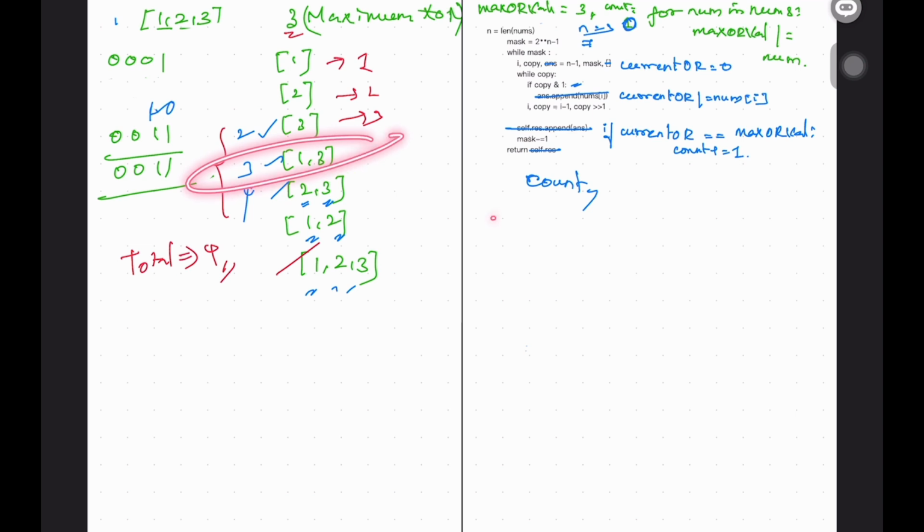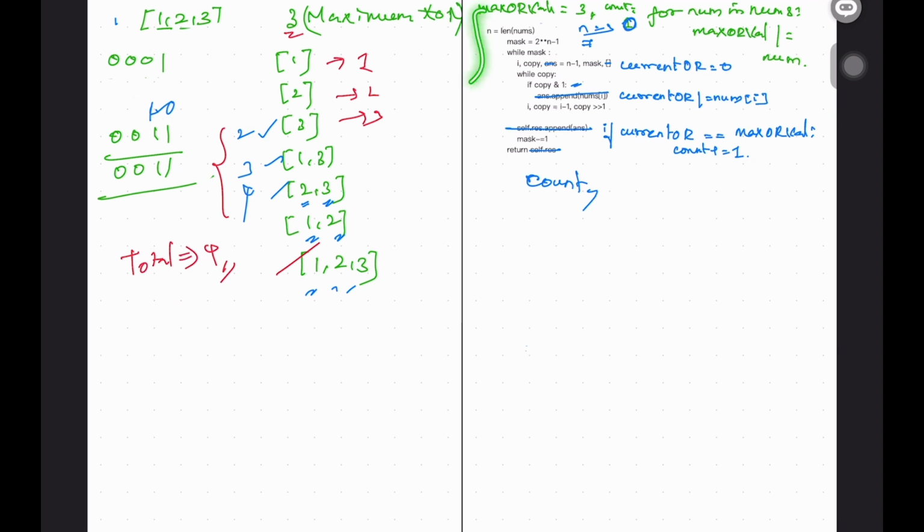So like that we can increment our count, we can use the same subset generation code to find out the maximum OR value of any subset.